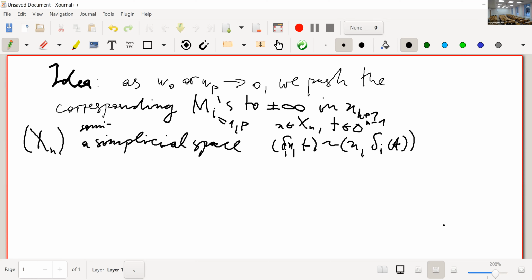Okay, now, in order to get a map from the geometric realization to, well, to somewhere, we need to have a map from the space before we take the quotient, and then we need this map to agree with the equivalence relation. And well, here is a hand-waving argument how to make the map agree with the equivalence relation.